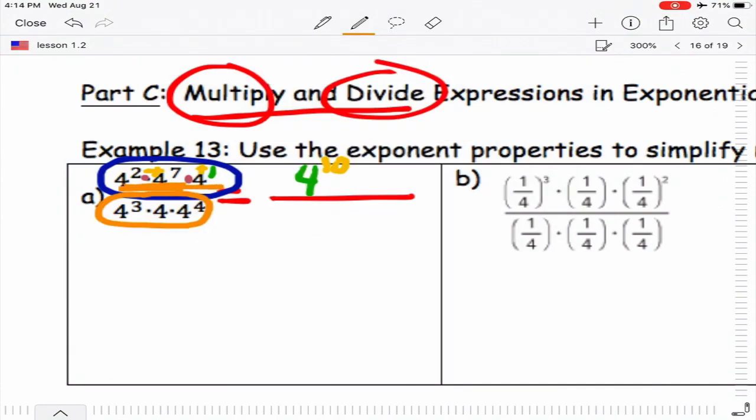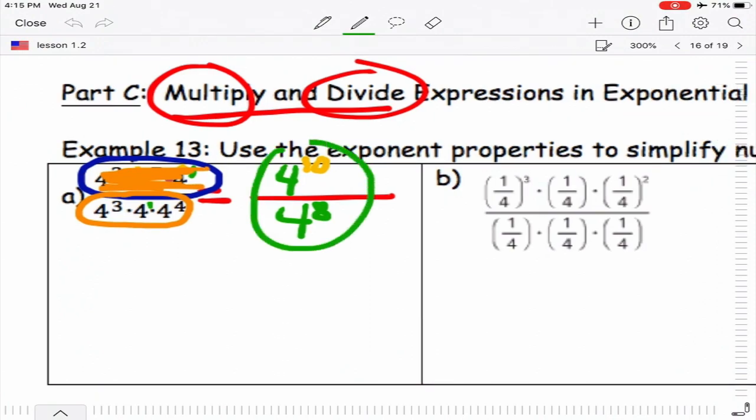Now we're focusing on the bottom. We don't care about the top anymore. On the bottom, one number doesn't have an exponent. It's the middle one. So I'm going to give that middle 4 a 1, and I'm leaving it as 4. Because in between each of the numbers is multiplication, I'm going to add the exponents. 3 plus 1 is 4, plus 4 is 8. Now I have 4 to the 10th over 4 to the 8th.